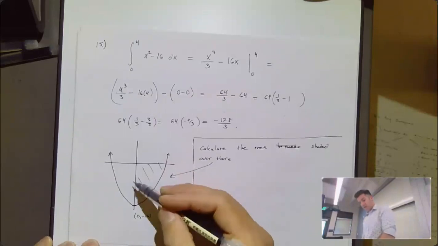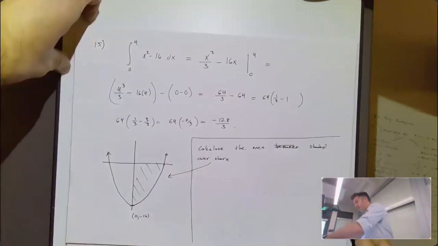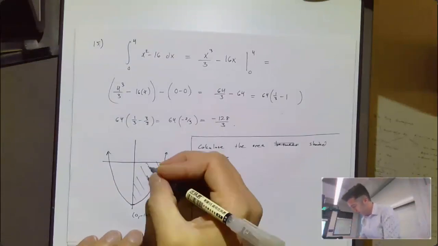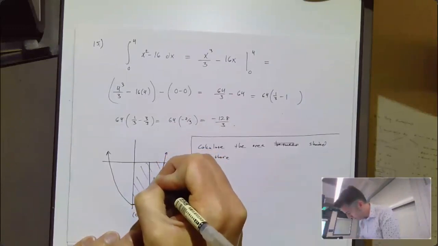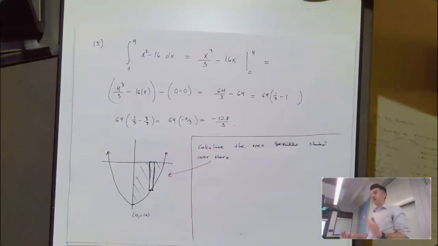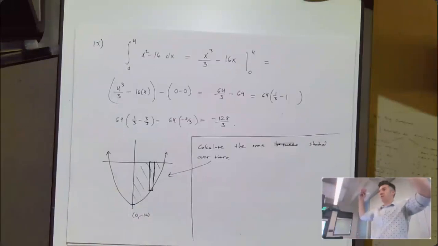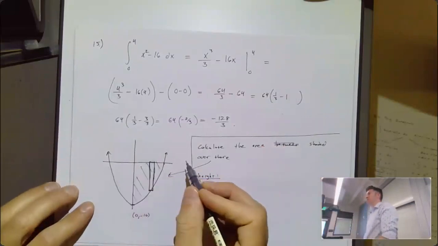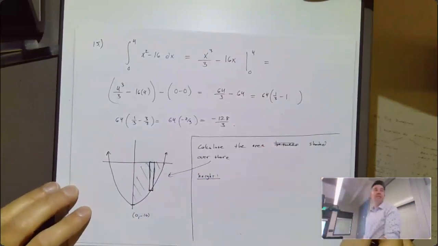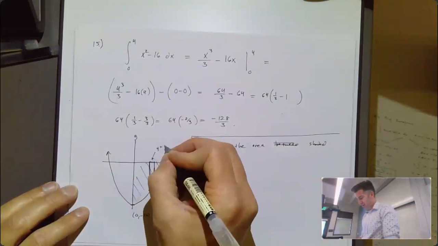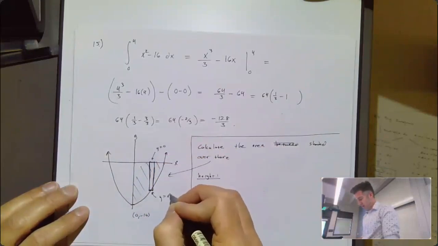So if I'm actually trying to find the area of this, well, when we're finding the area under the curve, I want to find the area here. I'm thinking of my rectangles again. And if I want to find the height of that rectangle, the height of that rectangle is the top function minus the bottom function. And so my height of my rectangle, well, what's the top function? What's the rectangle hitting at the top? 0. Yeah, that is y equal to 0. And at the bottom, it's y equal to x squared minus 16.